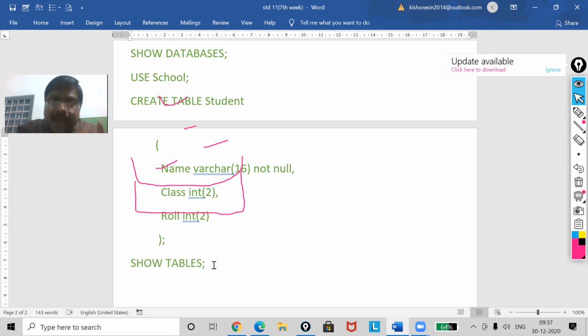Now if you want to know which fields I have used in table student, three fields are used: name, class, and roll number. And the data type for name is varchar with the not null constraint, for class is int, and for roll is int. So when you use this command describe, or you can use desc also. Okay, so you can use desc also. Desc, space, and the table name. What is the table name? Student. And then use semicolon. What will happen? It will show a table, and the first field will have all. First, let me show it. It will be like this.